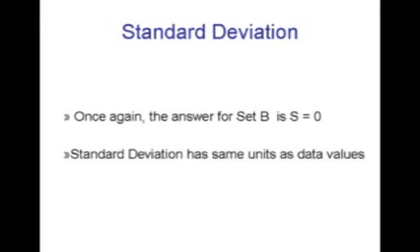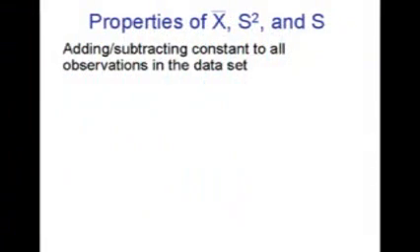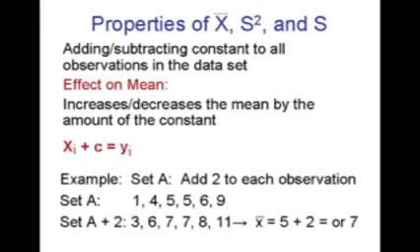Since the standard deviation is the square root of the variance, it has the same units as the observations in the dataset. Say we've just finished weighing a large group of cattle. We've just been informed that the scale was not tared and we need to add 5 pounds to each observation to correct the problem. This type of manipulation of data can be observed when adding a constant to all observations in the dataset. Adding constants increases the mean by the amount of the constant. In other words, the average weight of the cattle would increase by 5 pounds after making the adjustment.